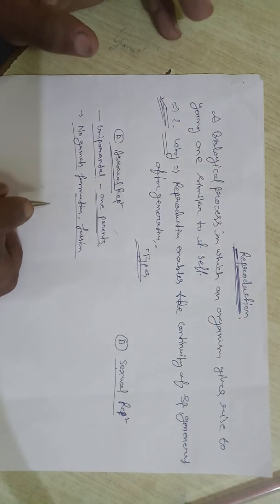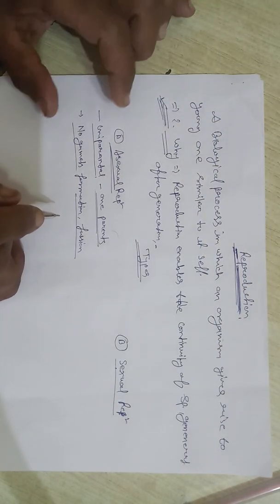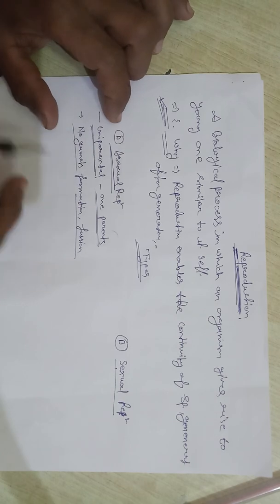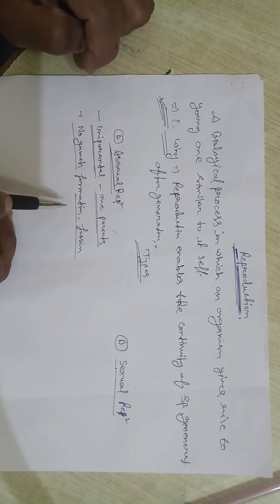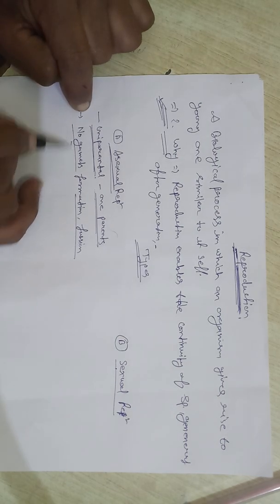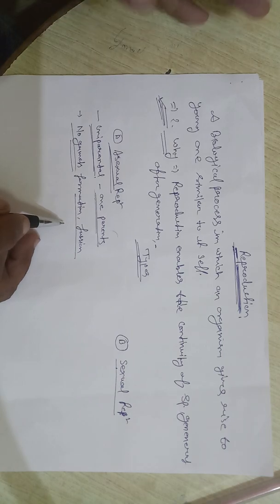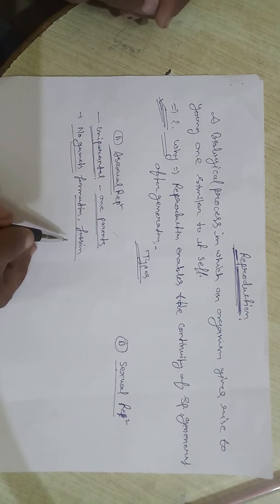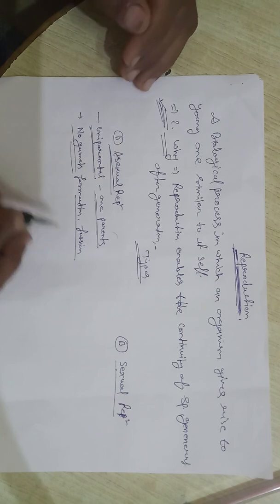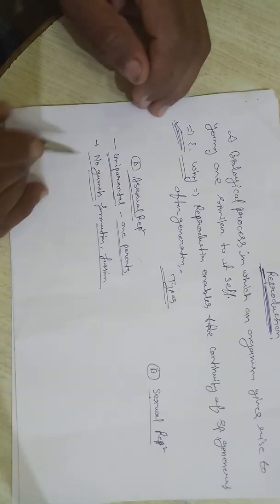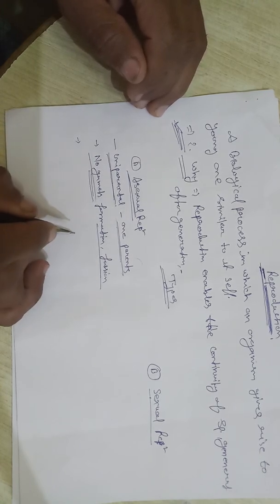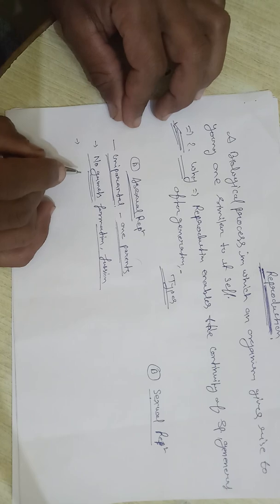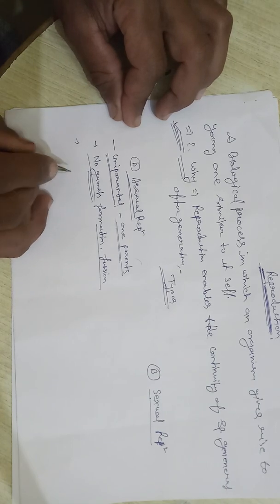Okay, so that is asexual reproduction. It means it is uniparental, because only a single parent is necessary for reproduction. In it, gamete formation is absent and their fusion for forming the zygote is also absent. So how are the gametes formed? Gametes are formed by a division, that is mitosis.